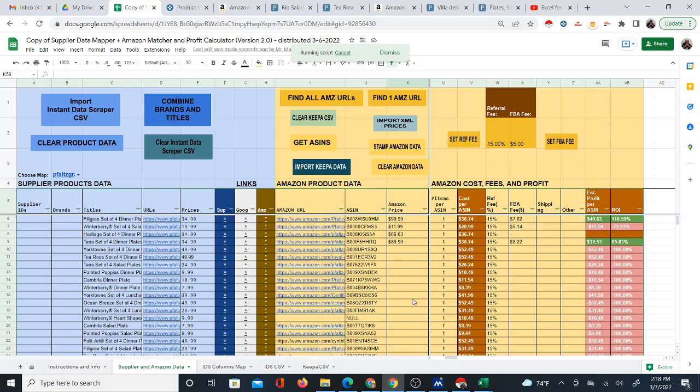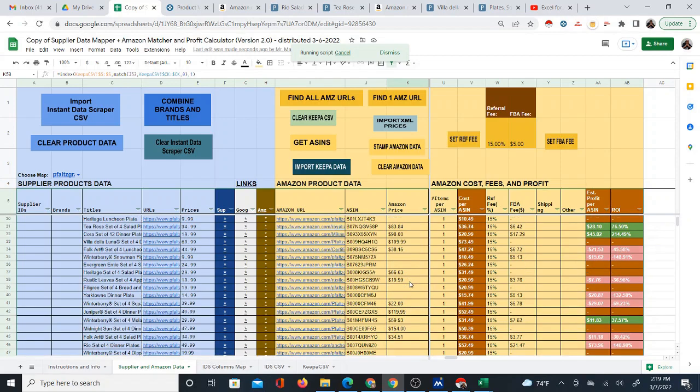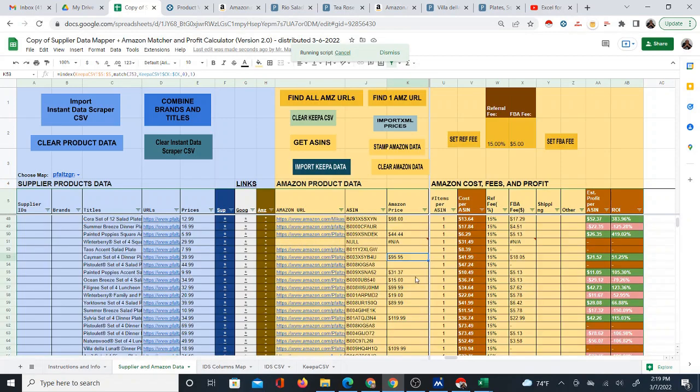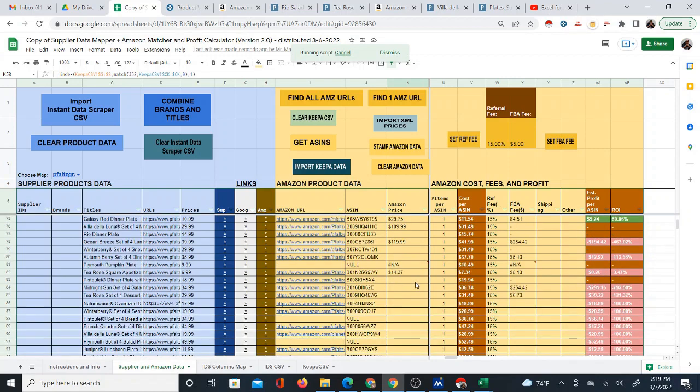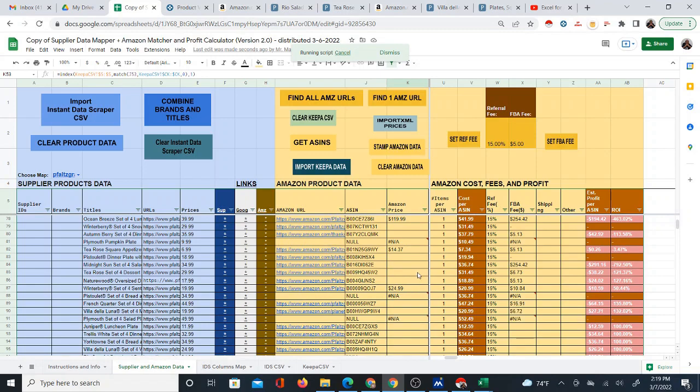Okay, so we're going to have to wait. Now, some of these processes do take time, but it really depends on your connection speed at the moment as well. So it depends on what you're using at the moment. I'm not using my best connection speed right now. I'm using my hotspot. That is not the best speed that I could have right now. So that will affect how quickly it works also.